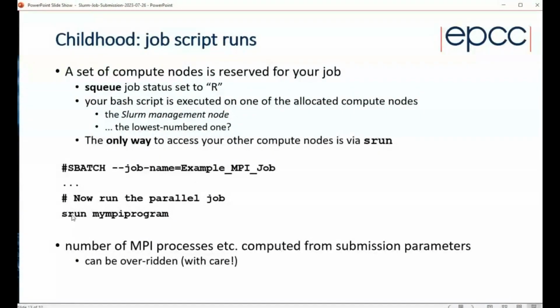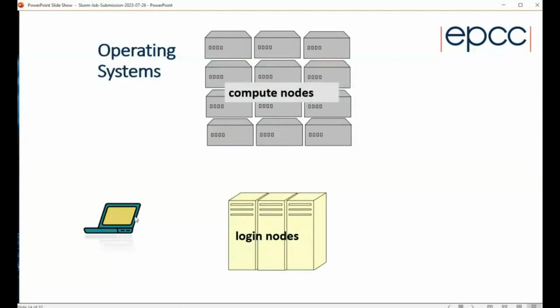But then somewhere later on, you do srun my MPI program. And all this srun, as I said, inherits all the number of nodes, number of tasks, tasks per node, things you've specified in the sbatch, and they're passed in magically via the background as environment variables. Now, the number of MPI processes accepted is computed from the submission parameters. They can be overridden. You can run with different parameters from what you submitted with, and we'll come back to why you might want to do that. But that would not be the default thing. The default thing is, I think, to specify everything in sbatch parameters and just do srun with a few extra bits we might see later on.